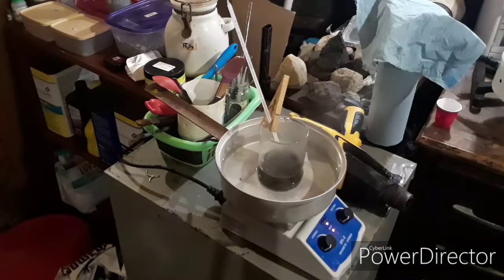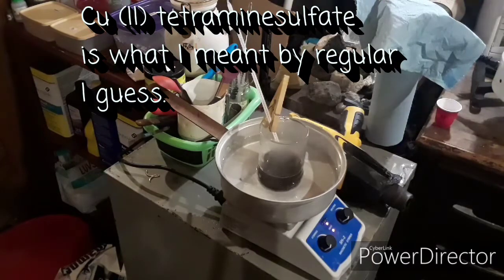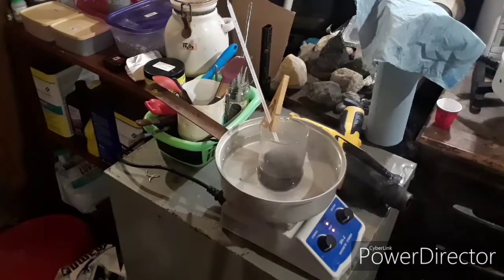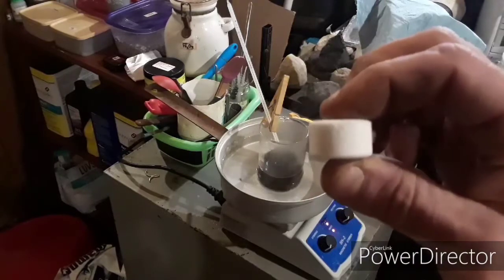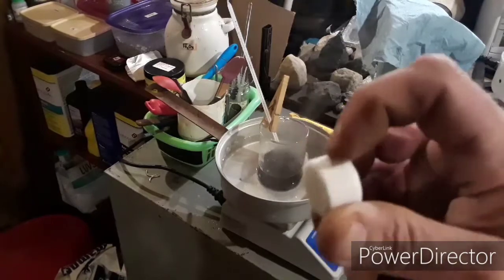And the reason that this is going to be copper hexamine instead of copper tetraamine is because we are adding hexamine into it. Now, hexamine can be made by reacting some ammonium hydroxide with some formaldehyde, and then you let the formaldehyde evaporate off and you're left with hexamine. However, it is very simple to buy. Comes in little tablets that look like this. This is relatively pure hexamine and it is sold as solid fuel for camping and doomsday prepping and whatnot.